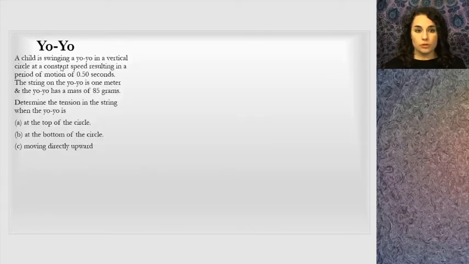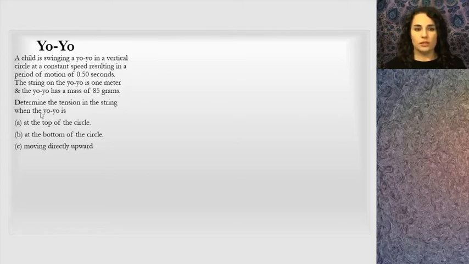The problem I've chosen for us is a child swinging a yo-yo in a vertical circle. And I'm just going to take a moment to say, sometimes this is misinterpreted like this. This to me is a horizontal circle, as opposed to this being a vertical circle. And if you can imagine swinging a yo-yo in a vertical circle, at the bottom and at the top, you will feel a different tension in the string as you move it in a circle. And you can see that's what the question's asking about.